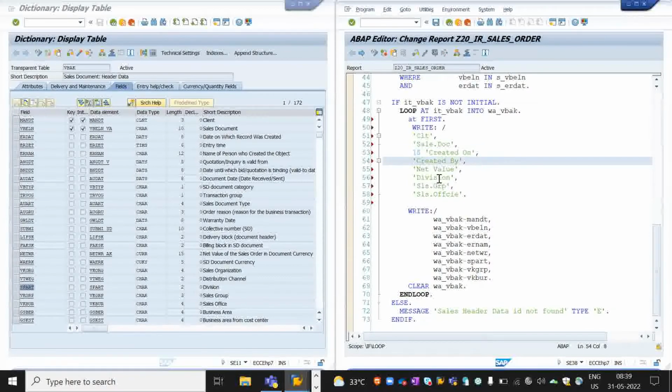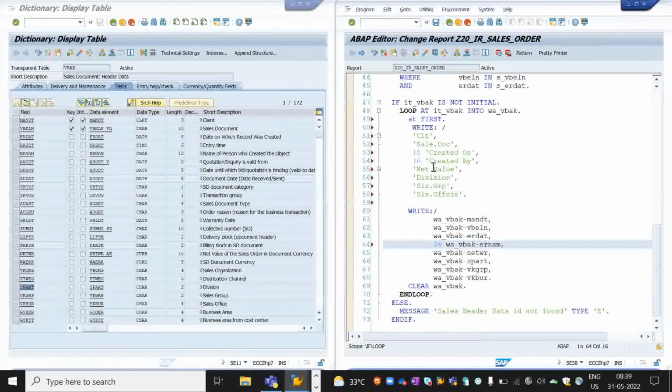After 26, created by should come. When you're adjusting here, we should adjust from here also, because headings are overlapping the actual value. So we have to adjust content now. Both should be matched. Created by, the person, 12 characters. 26 plus 12, 38 plus 1, 39.